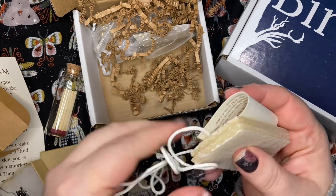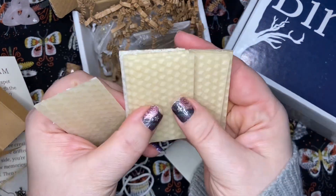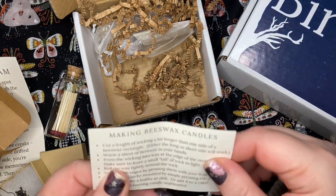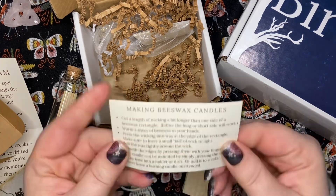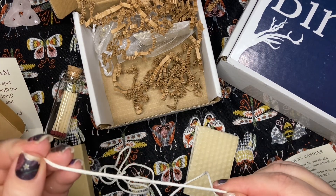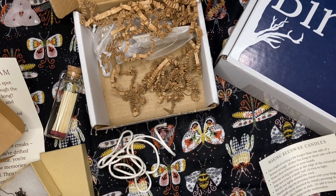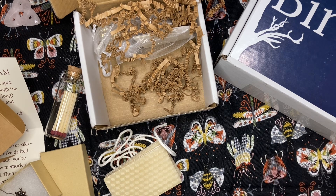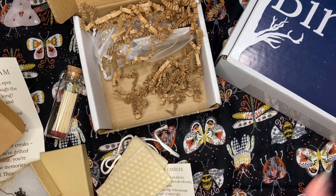We have some string, and oh — this is beeswax! Little tiny sheets of beeswax. I love beeswax! Oh my goodness, they're teeny tiny little miniature beeswax candles — a little kit to make your own candles. So this is cotton wick. Oh how cool, I love making little stuff. As you guys know by now, I do love making candles and body products.